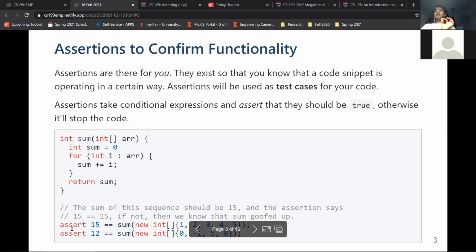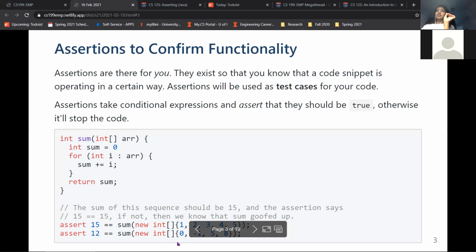The assertion ensures that if it isn't 15, it throws an error. We know that the answer from this call to sum should return 15. So it's essentially a test case. If it's not 15, then we know that this function is wrong. It's doing something incorrect.